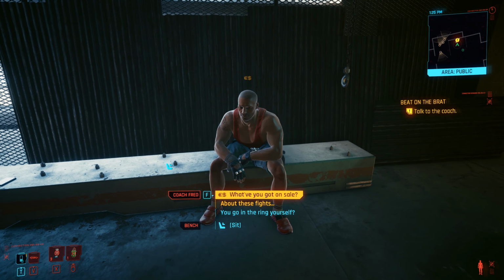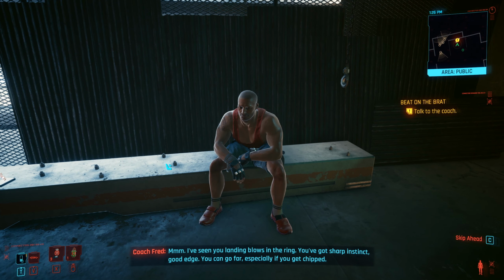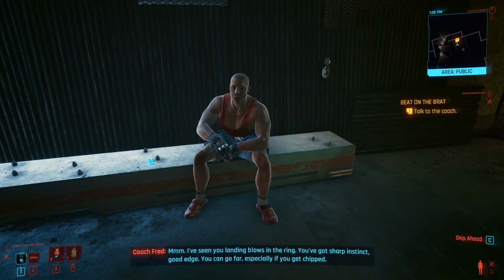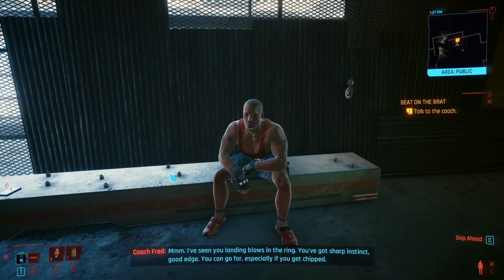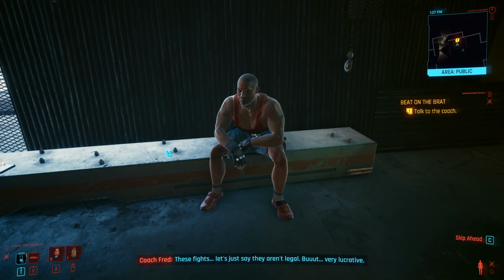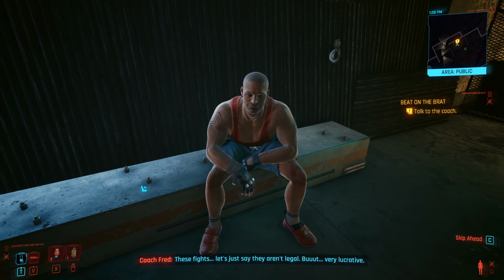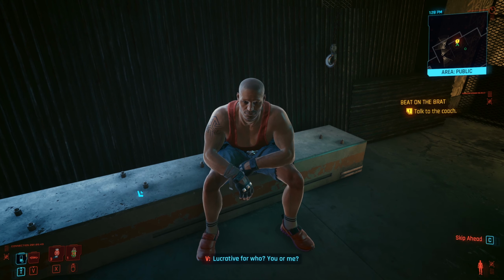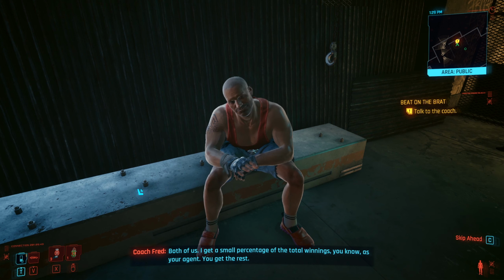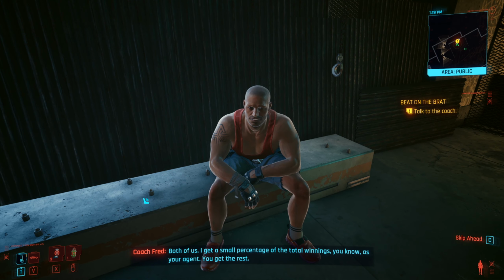What do you say? About these fights. Something about fighting? I've seen you landing blows in the ring. You've got sharp instinct, good edge. I do. Go far, especially if you get chipped. These fights, let's just say they aren't legal, but very lucrative. Lucrative for who? You or me? Both of us. I get a small percentage of the total winnings, you know, as your agent. All right.